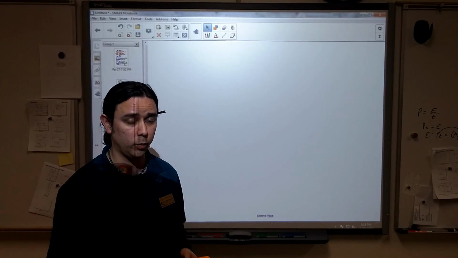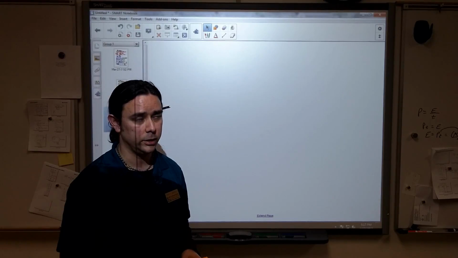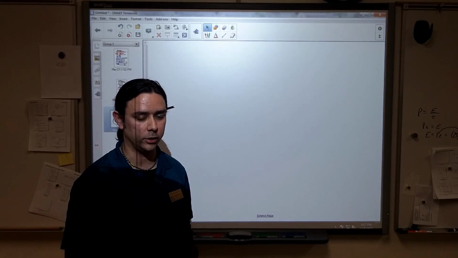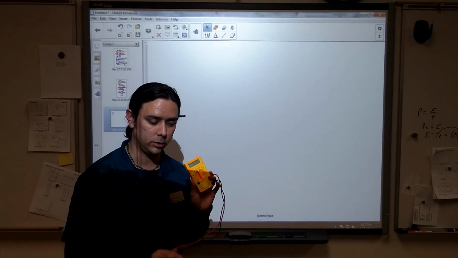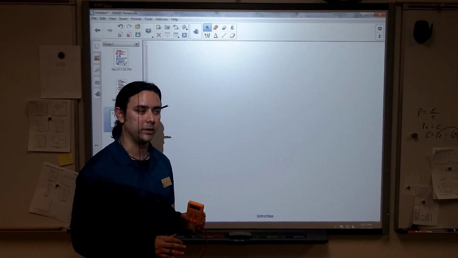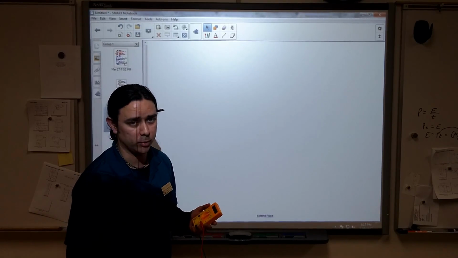You're welcome to laugh at me, but when you drive in your car, you don't call it a speedometer, you call it a speedometer. When you're in a plane, you don't call it an altimeter, you call it an altimeter. So, to me, this is a multimeter. You can laugh all you want. To save trouble and time, and a little bit of my self-worth, we'll just call it a DMM, which is what most people actually call it.